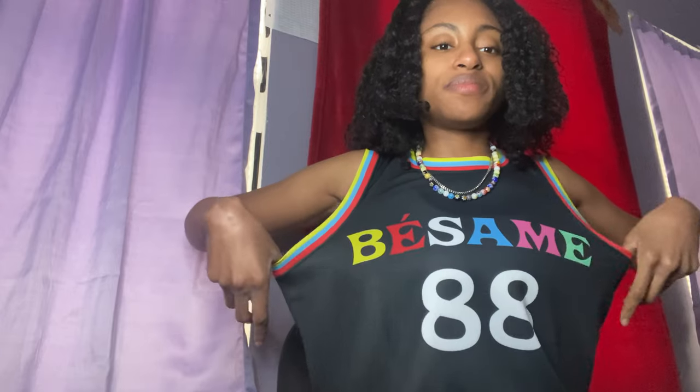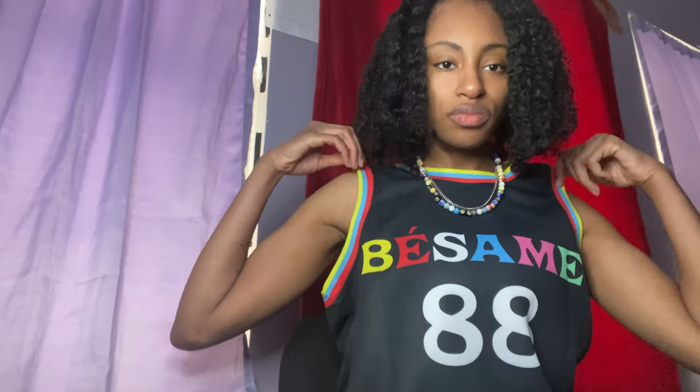I love the quality of the jersey. I love the print. Everything about the jersey in particular is great. They're not embroidered. So I like it because it's smooth. You know, it's silky. It's nice and free fitting. This is a small. I like the message. You know, it's for all the hot girls.